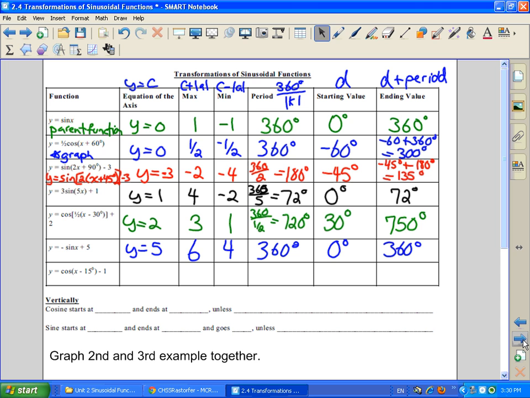Last question. Here we go. Looking at our C value for the last one, y equals -1. Figuring out our maximum value, you take -1 and add 1 to it, which means 0, and then you subtract 1, which is -2.